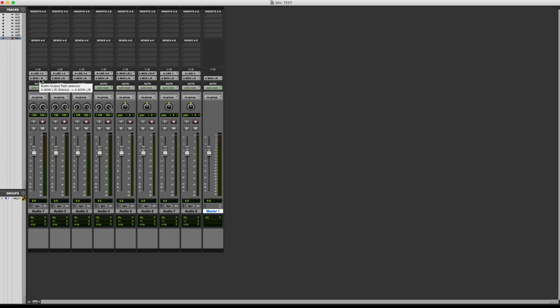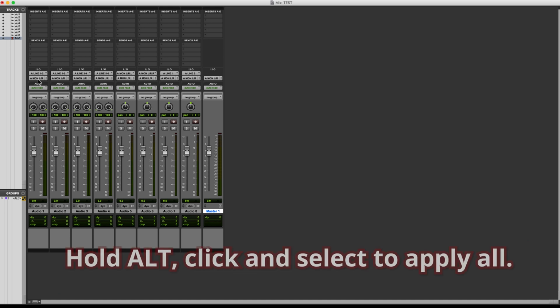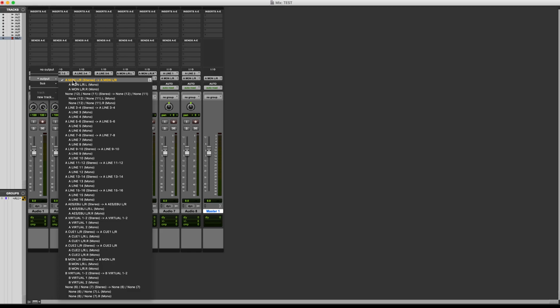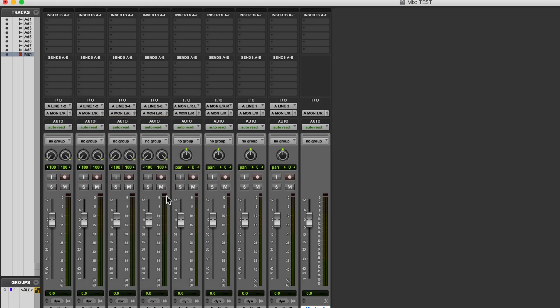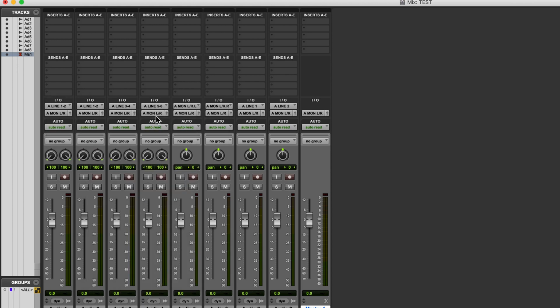If you want to apply the same thing track by track, one, two, three, four, like this, you're going to want to hold the Alt key down. Whatever you click and do holding the Alt key down is applied to all the tracks. So I'm going to click my monitor out, and I'm gonna go output. Watch, let me just do a screwy output. Let's do 7 and 8. Look what just happened. All of my outputs changed to 7 and 8. I'm gonna click it again, holding the Alt key, and select the proper monitor output, and they all switch over to monitor output.